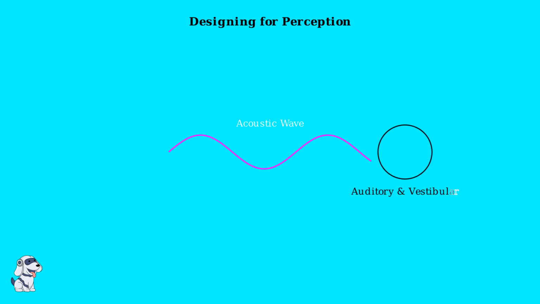Neuroacoustic design shifts our focus from purely mechanical sound production to the human experience of that sound. The goal is to harmonize an instrument's mechanical output with our unique biological response. This approach involves tuning an instrument specifically for the human ear and body. It targets not only the hearing pathway, but also the vestibular system, which processes motion and equilibrium.